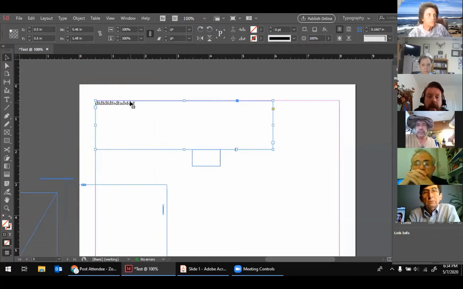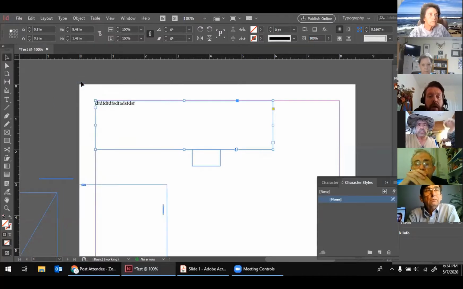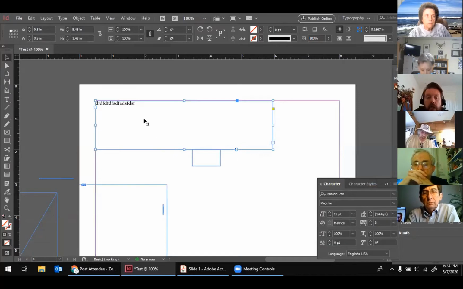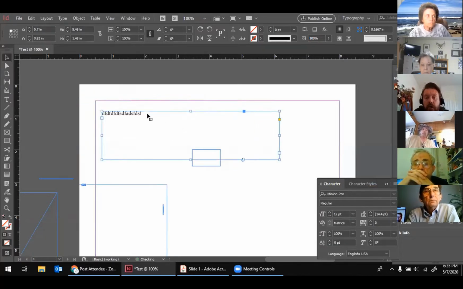The nice thing about InDesign is they have right here where it says character styles. You can have it where it's local, or you can do it globally. So when you're changing your text on this page, that's kind of like a local change to the type.